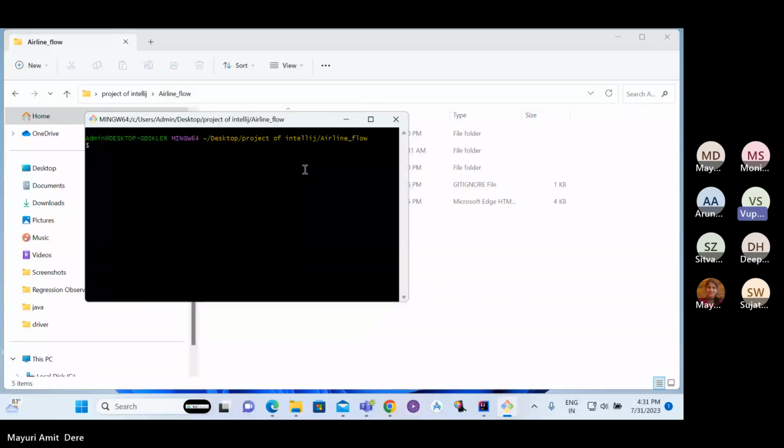Let it initialize. So after going to the particular project in the Explorer, we have to open Git Bash there. Okay, so you can type git status.